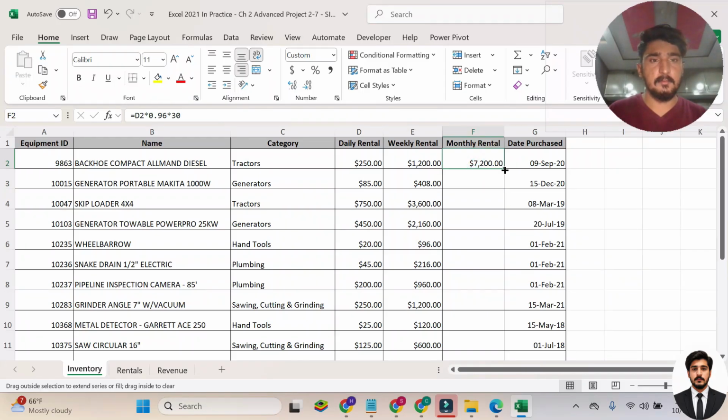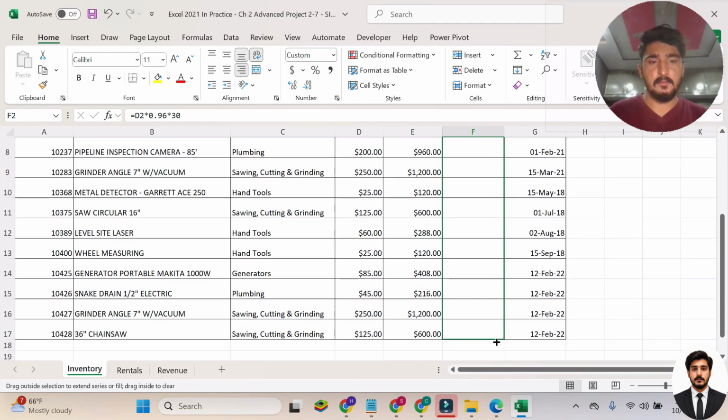Then we will drag this from F2 up to F17.